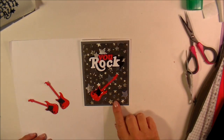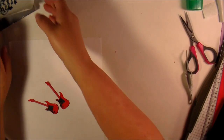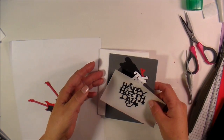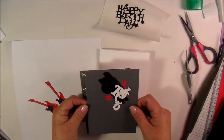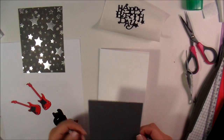This is the one I'm going to be making in this video. I'm making one ahead of time just to make sure that I'm doing it all correctly by the time I get to the video. I'm using a 110-pound cardstock at an A2 size card, and I've got a couple of layers going on here. And I've got a really fun sentiment as well. So I'm just going to dissect what I've got here.